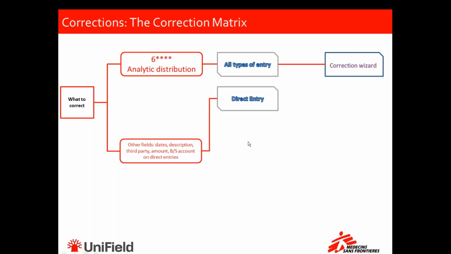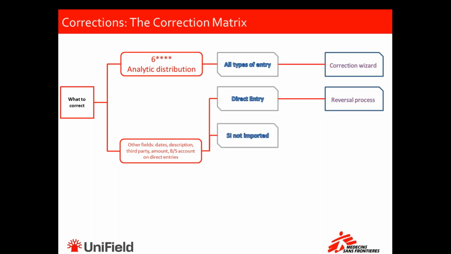Okay, so for a direct entry, you want to correct those kind of things, amount, third-party, description, then you do reversal. The reversal is done in the register. This is why we, at the support of Unifield, advise the mission to not close the registers before you finish properly all of your manual reconciliation. So if you are still doing the manual reconciliation, do not close the register because you might need to do some reversal in the register, which is far way easier, and every fin assistant could do the correction for you instead of doing something directly in the journal.